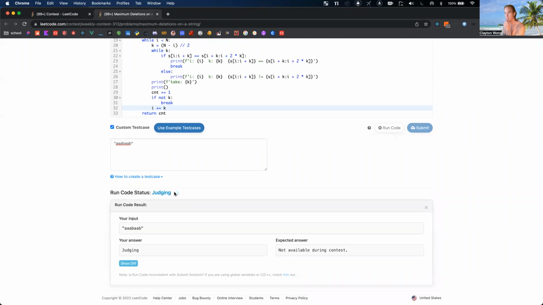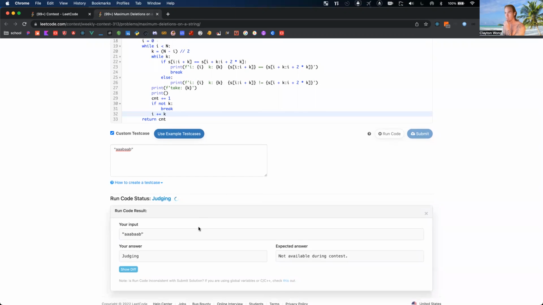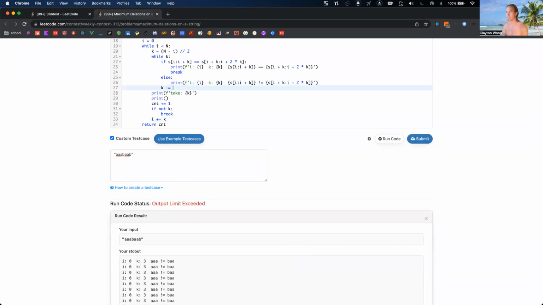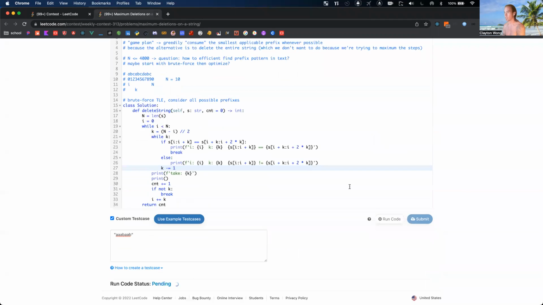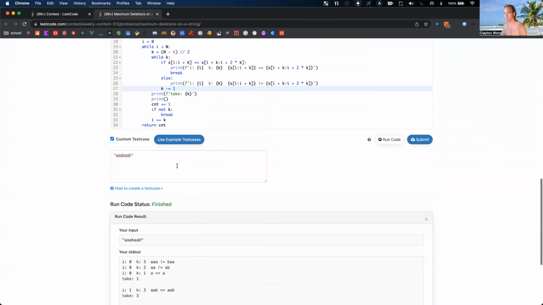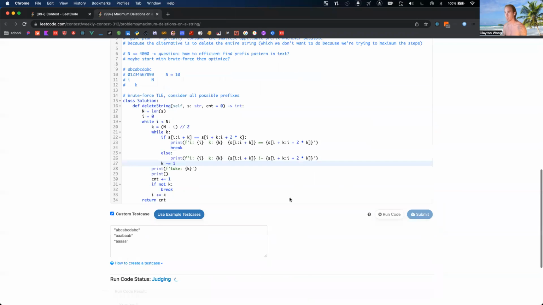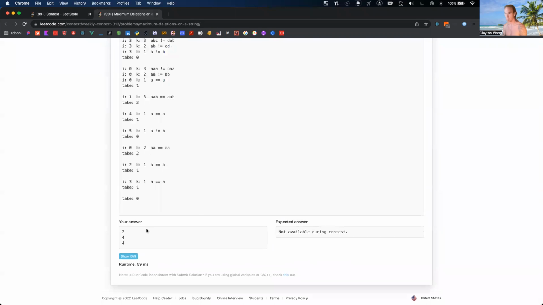Uh-oh. I equals K. Oh, okay. If not K, then break. Yeah, so. Oh, I need to subtract, right? I take my K each time. Okay, that looks right. Okay, so 2, 4, and 5. 2, 4, oh.